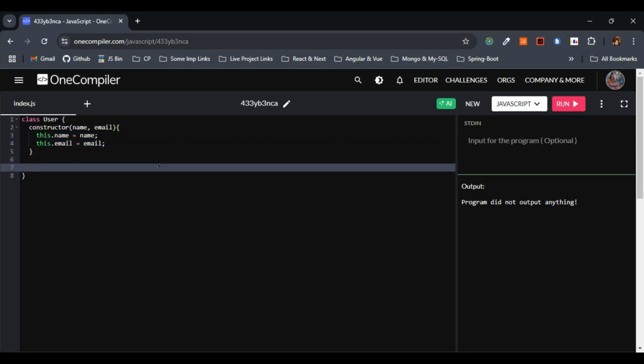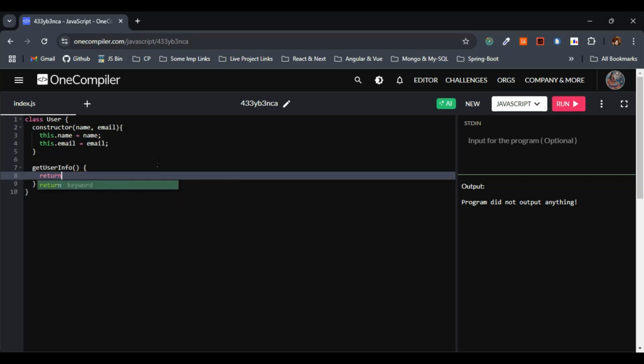Let me make use of a method, and I'll give the method name getUserInfo. This is fair. Let's return something very quickly. I'll make use of template literals over here. Initially, let me set this to Name, then within this, in curly brackets, let me pass this.name.